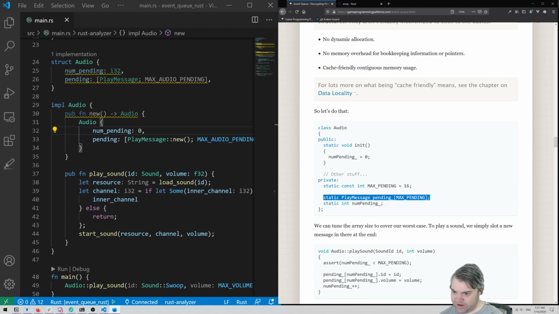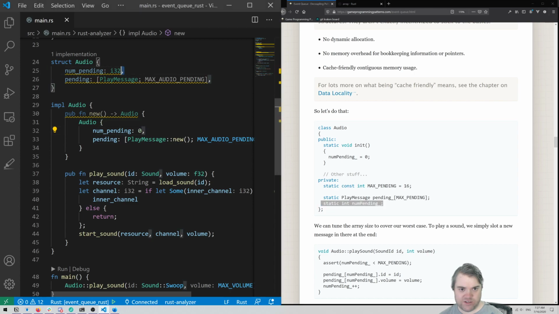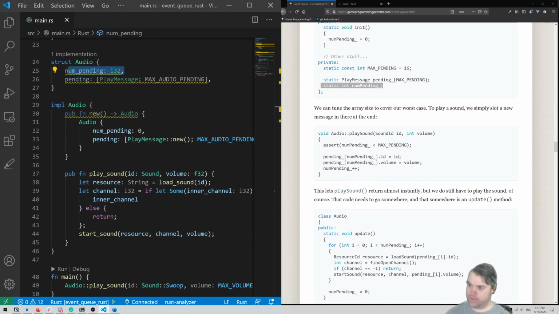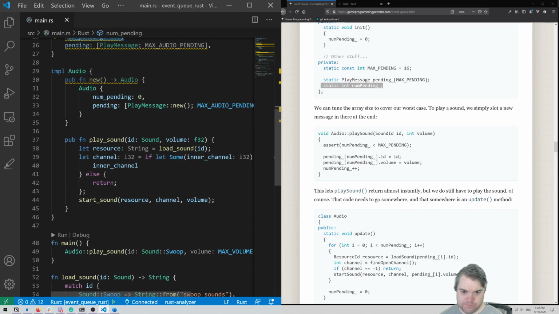That was just so we can create this pending array, and then we have num pending, which is the index essentially. When we hit play sound, we're going to take in the sound ID, the ID, and the volume.